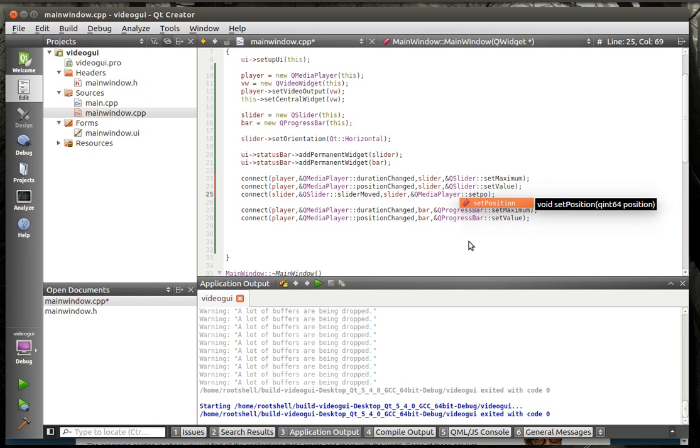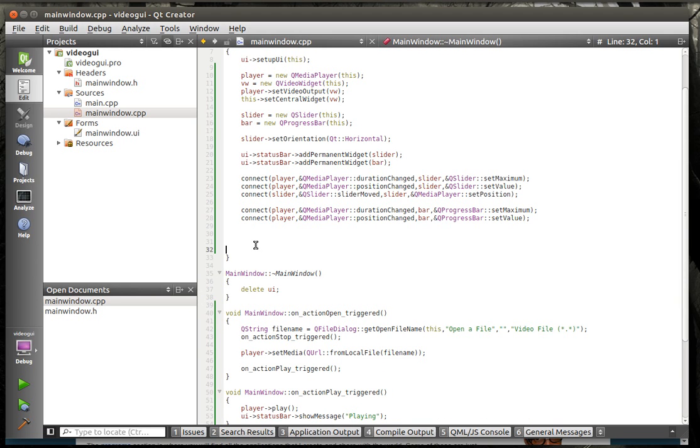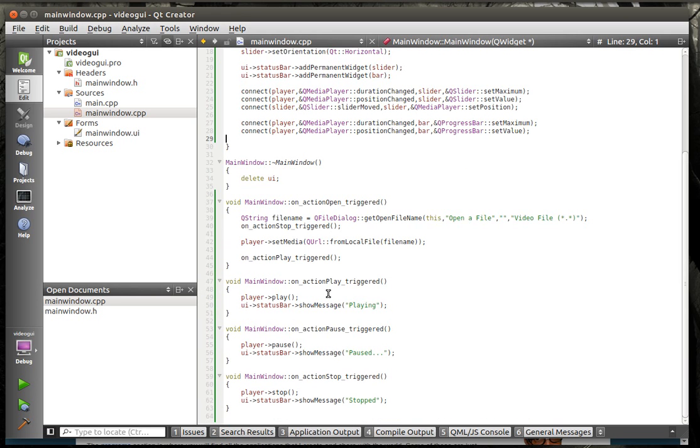That's the difference I'm talking about: the 64-bit is going to be much larger than the integers. Some compilers will do that for you magically on the fly, but it's very rare and I wouldn't depend on it. So if you use a large video, something that goes bigger than an int, you're going to have problems. What you would do is make your signals and slots, and then in them calculate a percentage of where you are in the file and translate it from int to int64. I'm sure there's a more elegant way of doing that, but that's how I would handle it. Let's test this out.